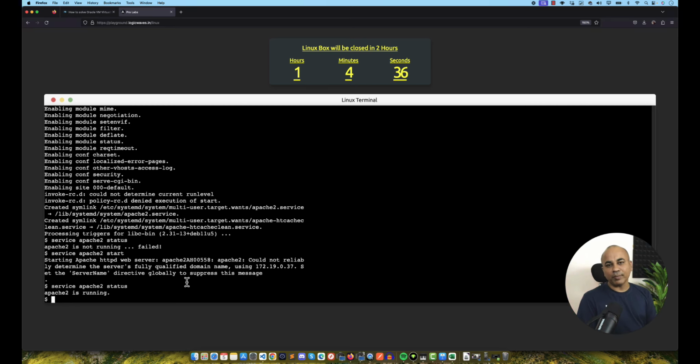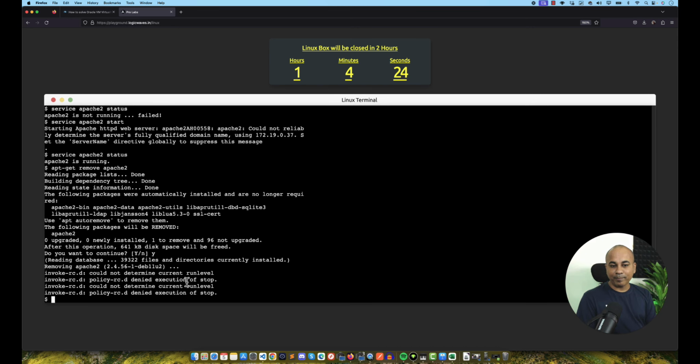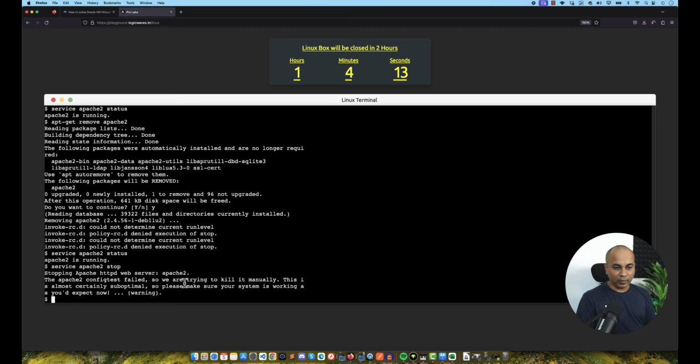The command for yum is also very much similar, install and remove. If I want to remove this particular software, I can simply say apt-get remove Apache 2. And it will remove the software. Now if I go and check service Apache 2 status, oh, the daemon has to be stopped. So I'll say service Apache 2 stop, and it has failed because it has been removed already. So this way you can update and install the software you want. So that is the second last topic of this session.